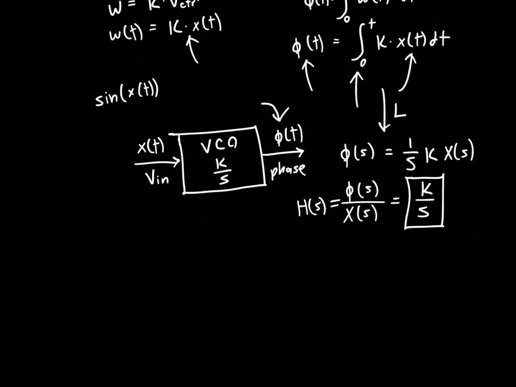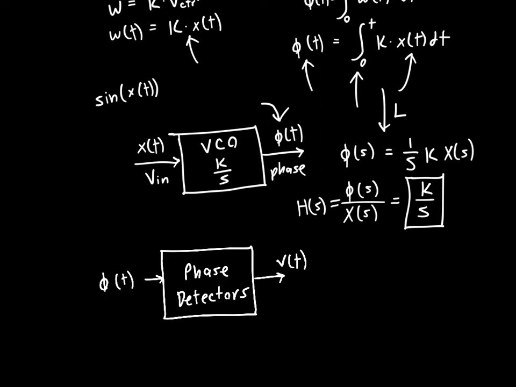And you might object, you might say, well, how are we going to measure this phase? Because voltage was nice and current was nice because we could measure those things. Well, there are actually devices or circuits called phase detectors. And I'm going to be going over these in future videos. But essentially they allow us to measure this quantity of phase and output some voltage. So in general, that voltage is going to be a function of time. And this might not be a linear system, this phase detector, but we can either linearize it or we can design it so that it is linear so that we can analyze it using linear systems theory.